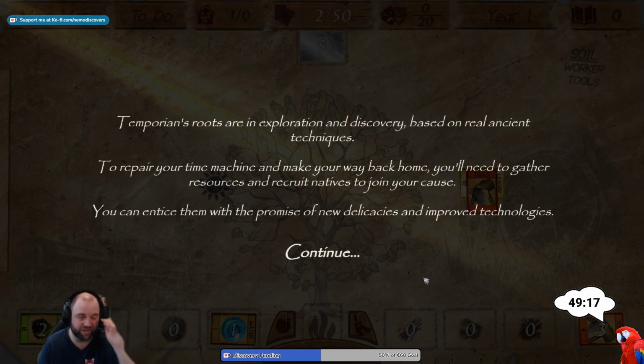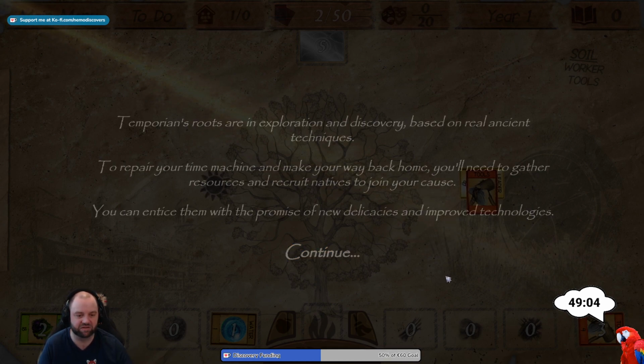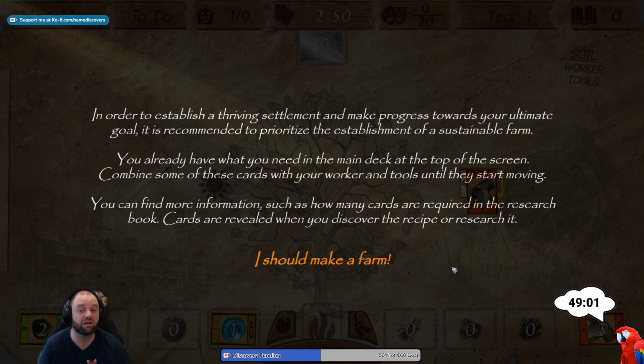Exploration and discovery. Based on real ancient techniques. To repair your time machine and make your way back home, you'll need to gather resources and recruit natives to join your cause. You can entice them with a promise of new delicacies and improved technologies. In order to establish a thriving settlement and make progress towards your ultimate goal, it is recommended to prioritize the establishment of a sustainable farm. You already have what you need in the main deck at the top of the screen. Combine some of these cards with your worker and tools until they start moving.